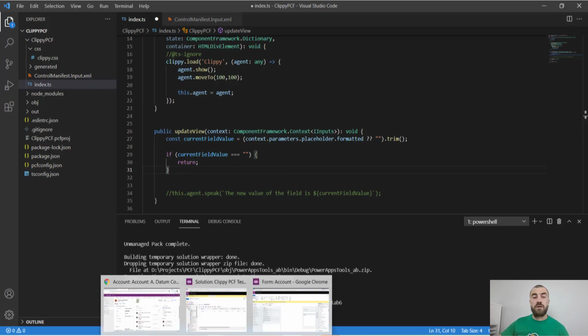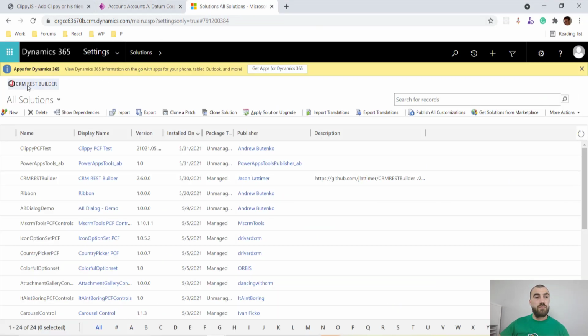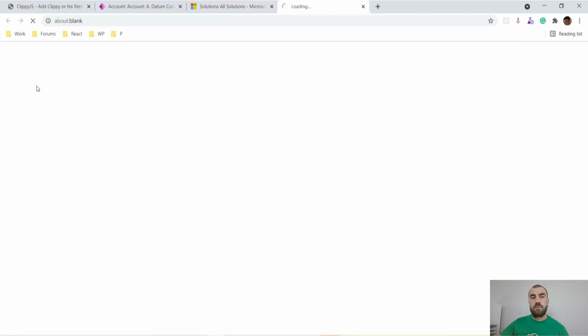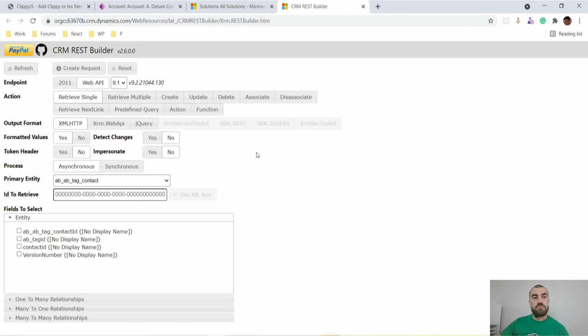In order to make it easier, I can just go to my instance and use a pre-installed solution, CRM REST Builder. If you haven't used CRM REST Builder, I really don't know what you use to build your queries. It's a super perfect and useful tool that I use on a daily basis.